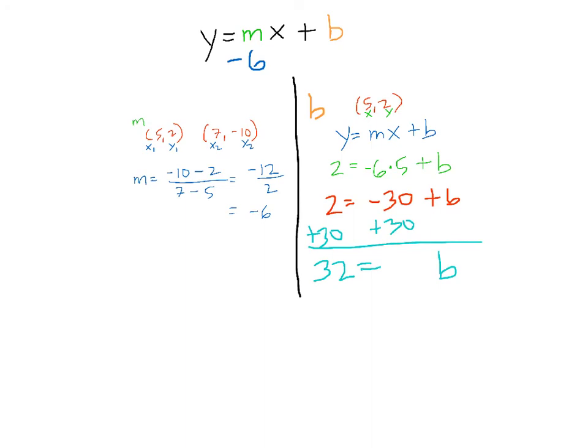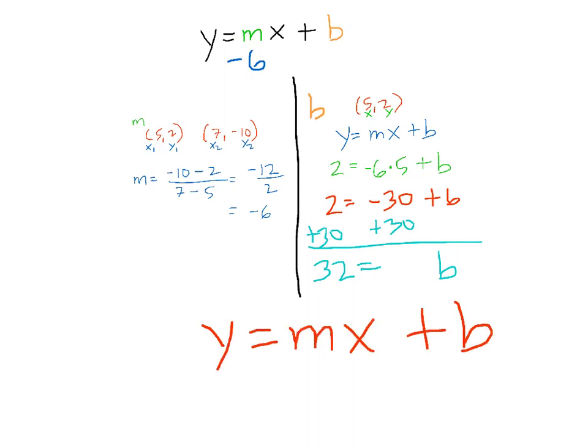Alright, so at this point we are almost done. So all we need to do now is write the final equation. Okay, I'm back. That was weird. So now we know what our slope is. We know what our y-intercept is. And our y equals mx plus b final line will read like this.